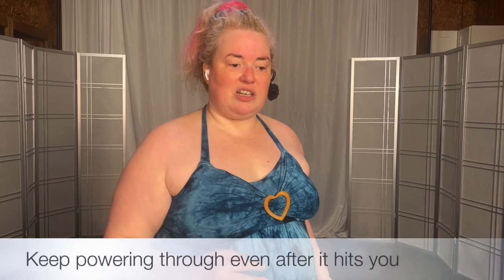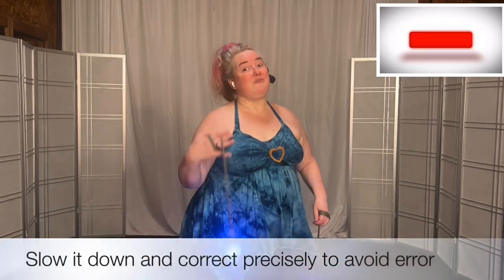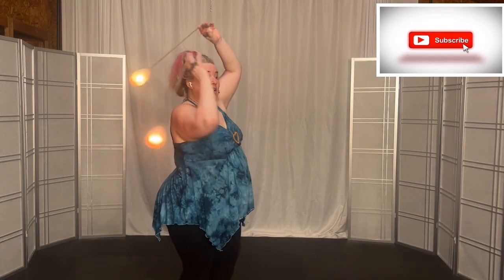To develop your ability to throttle the pace of the move — you're powering it through, using so much force that you're jamming it into place, as opposed to using finesse. Force versus finesse, that's what I was trying to say. This is actually why I invited you to slow it down, so that you could develop your finesse.